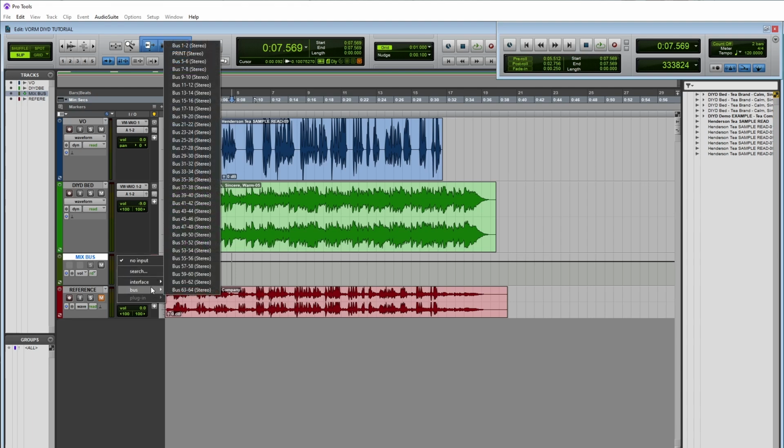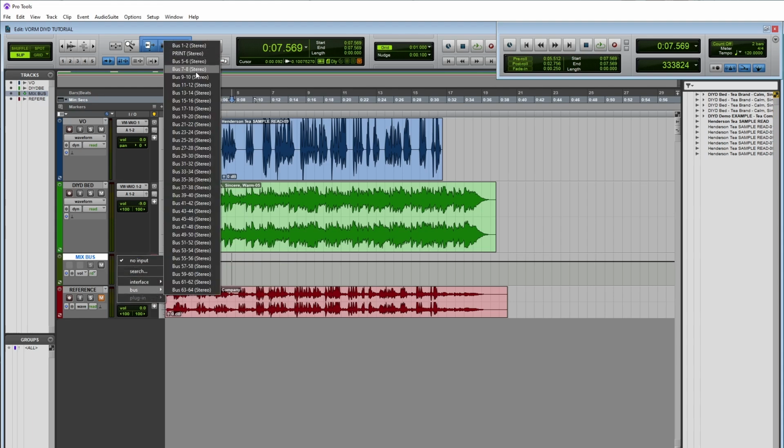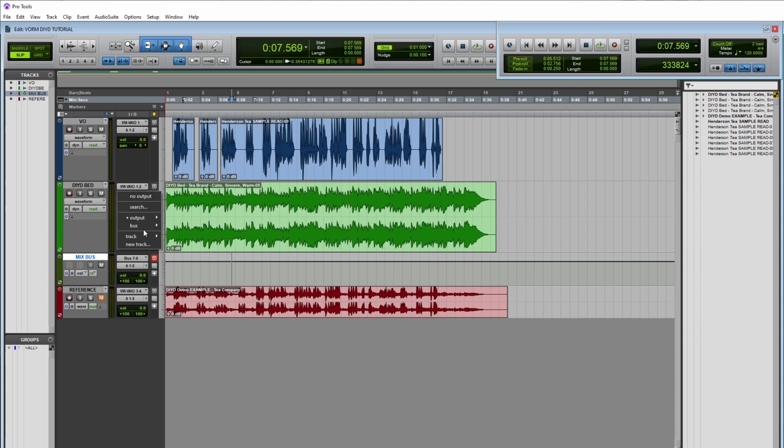And this specific process will be a little different depending on your DAW. So if you don't know how to do this, just look up bus tracks, aux tracks, and your DAW. If you just Google that, I'm sure you'll figure out instructions how to do that. But in Pro Tools, I'm going to give this an input of something like 7, 8, and then I'm going to send these to 7 and 8. So now I'm basically just sending this track and this track to this track. So they're summed together here.